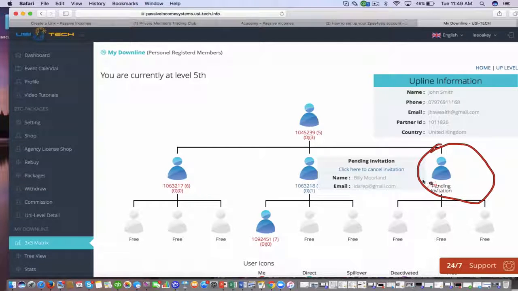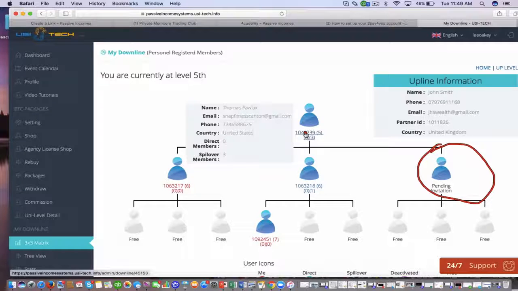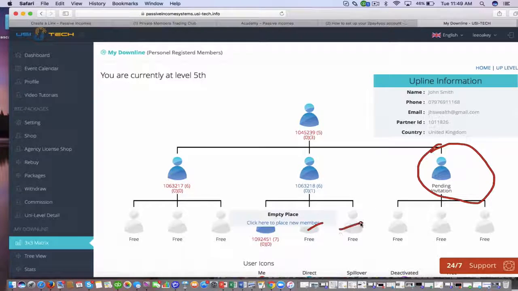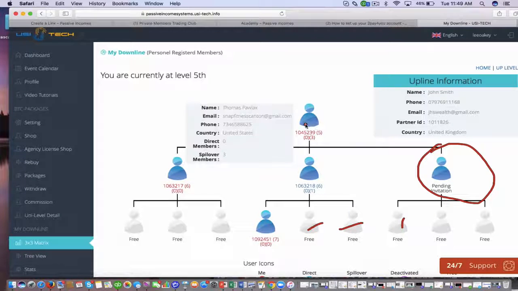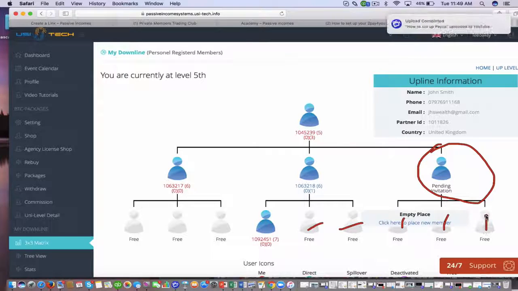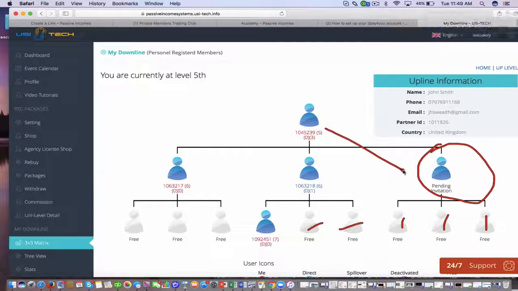And I said, look, I'm going to drop you in underneath Thomas because Thomas is going to be building a big team and you're going to get a lot of spillover in these places here. So what would happen is Thomas would start filling these lines up here. Therefore, they are on level 2 for Thomas, but they're on Billy's first level. So it's a big help to know that Thomas is going to be helping Billy fill his matrix.